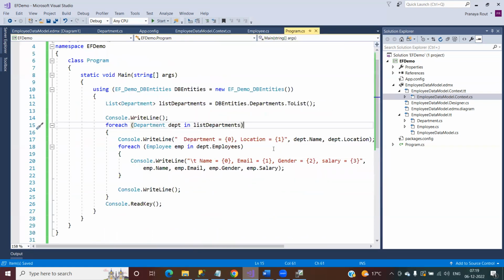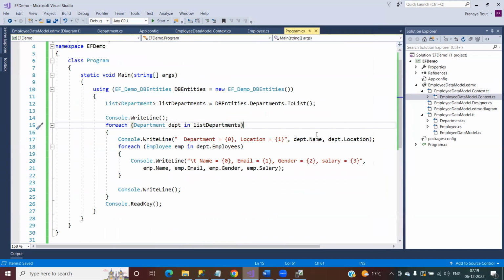Any more questions from anyone else? Because these are the basic things, right? And you should know before starting. Writing the CRUD operation is not a big deal. We can write the CRUD operation, we can perform the batch operation, bulk operation, everything very easy, but understanding the concept is very important.